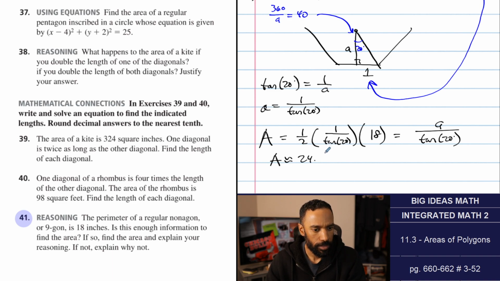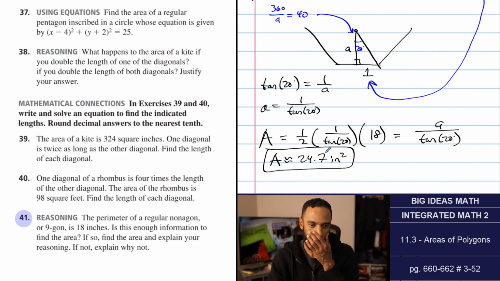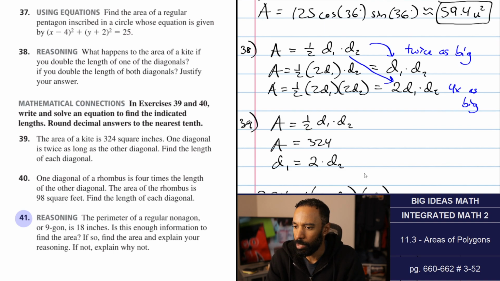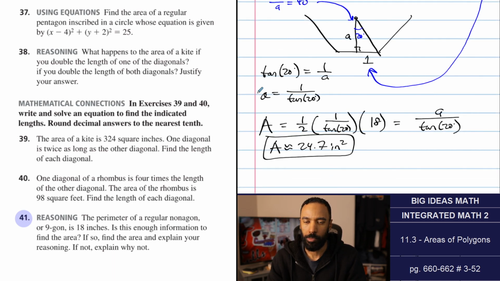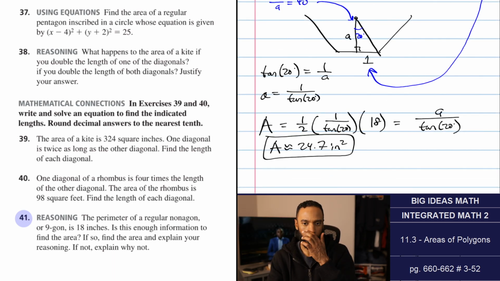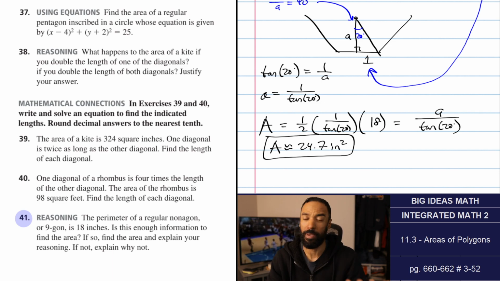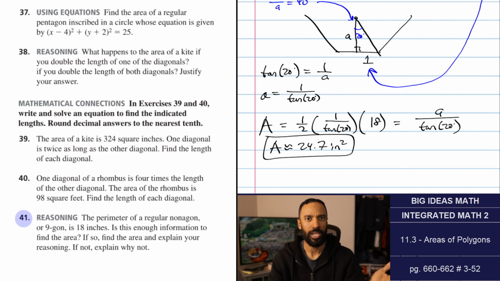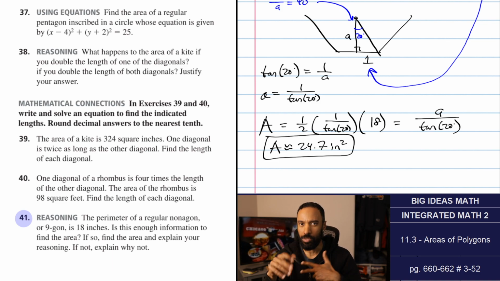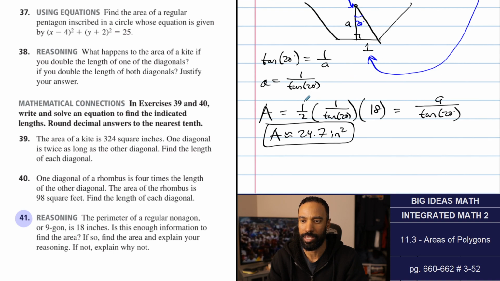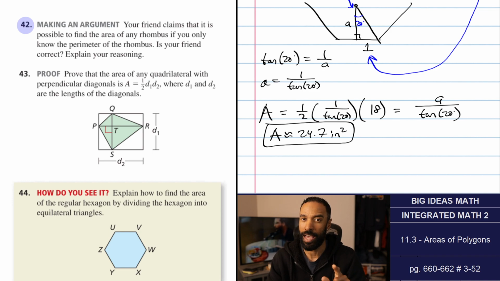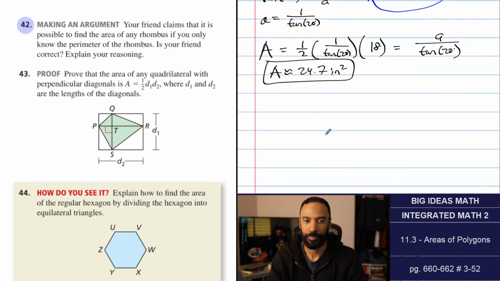Wait, is this feet? No, inches. The last one was feet, right? Did I put feet for these other numbers here? I did. Okay, so that should be number 41. And so you don't have to explain it if you can just show what it is. But my basic thing is once you have one of the measures, they tell you it's regular, and that, you can use central angles and such to find trig afterward. I think that's really the biggest thing that you have to work off of, central angles. You have one side length off of that, even a radius, you're good.